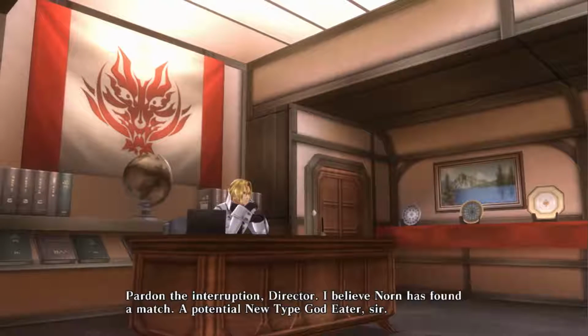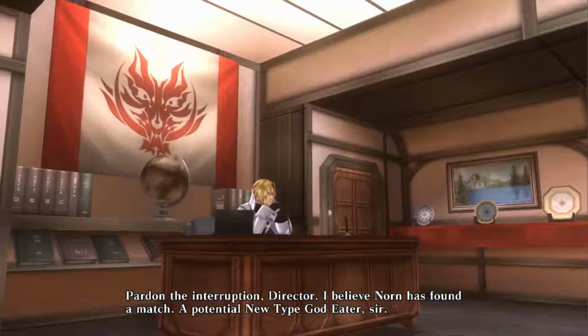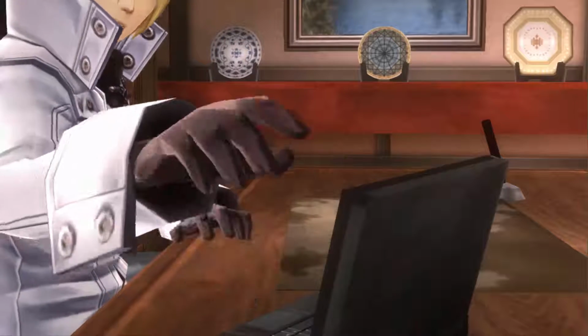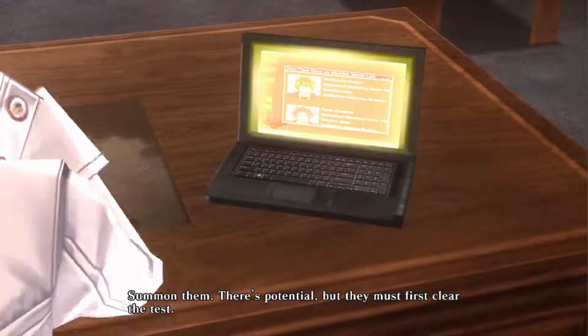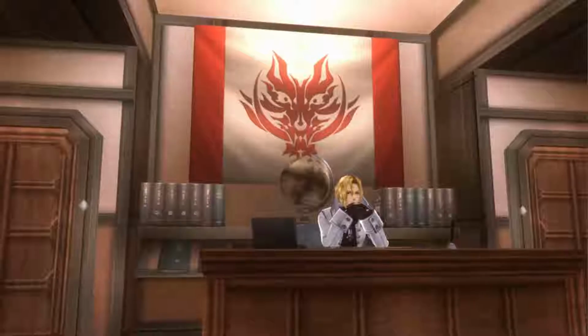Pardon the interruption, Director. I believe Norn has found a match. A potential new type God Eater, sir. Very good. Send the data to my personal terminal. Summon them. There's potential, but they must first clear the test.